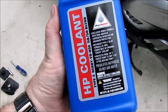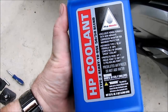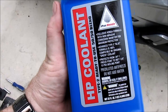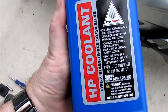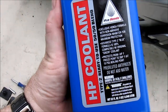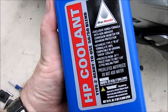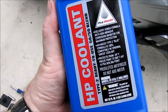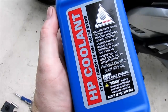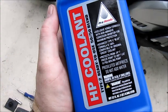The next step is to open the bleed screw and go ahead and fill up your system with fresh coolant. I did a lot of research on this on the web, and so I went with a product by Honda. It's called Pro Honda HP Coolant. It's a Type 2 coolant. It's blue. It's pre-mixed, and it's designed for Honda motorcycle engines, aluminum engines. So this is a high-quality coolant. Of course, you can use what you like, but I'm recommending this one. You should be able to get this coolant from any Honda motorcycle dealer, and it costs about $8 a quart. You'll need at least 2 quarts.